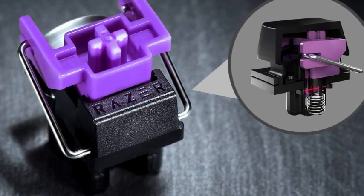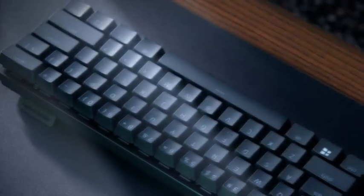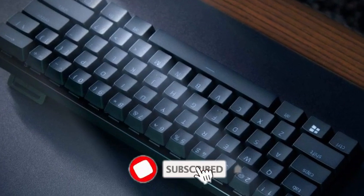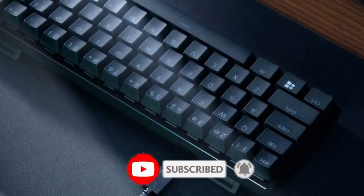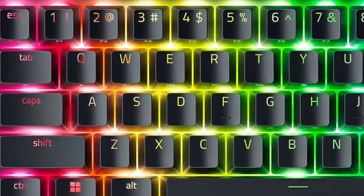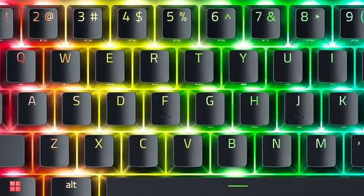However, this keyboard is best suited as a dedicated gaming unit since you might find the optical switches cause you to make more typos during regular use due to their sensitivity. Its compact size allows for dynamic mouse movements, but it isn't a good fit for general productivity work, like data entry or spreadsheets, due to the lack of arrow keys and a number pad.